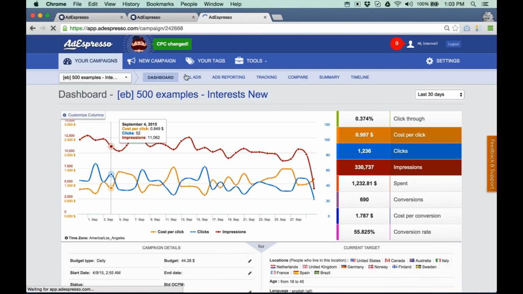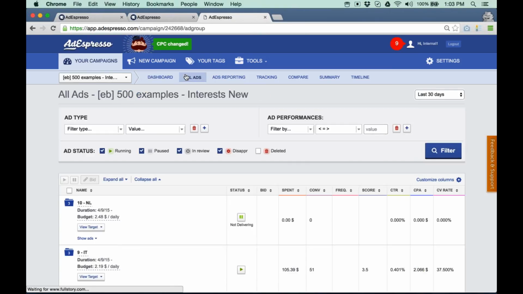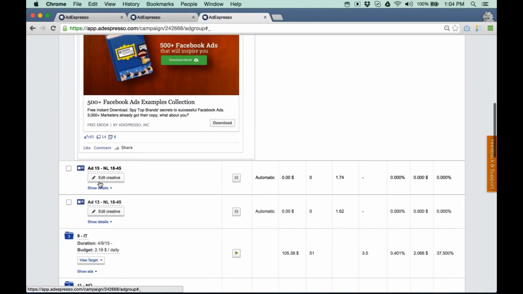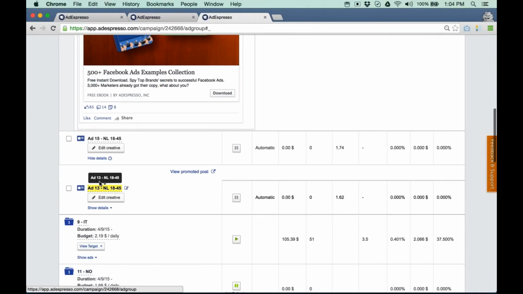We will add this in the future. Right now, if you are testing both the design of a picture and the targeting, we follow Facebook best practice: multiple ad sets to test the targeting, and we test the creative inside the ad set. So for example, we are testing the country, and we have an ad set for each country, and we are testing the different pictures within ads inside the ad set.